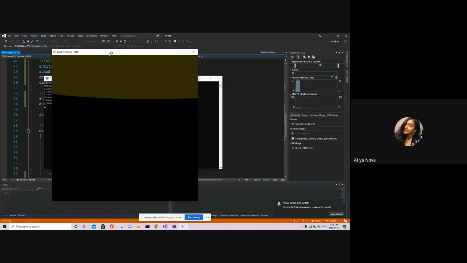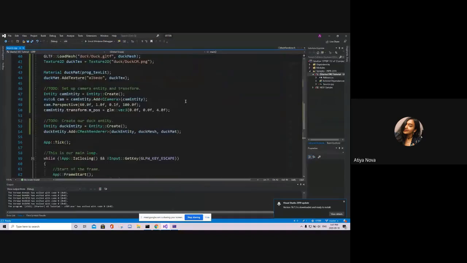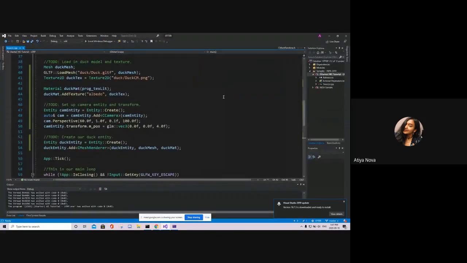And there. As you guys can see, this clearly looks very janky and it is not ideal. Clearly the duck is too big and we probably need to move it around, maybe even rotate it. And chances are, if you're getting models from the internet, a lot of times you're going to have to mess with its scale and all these other properties, or else it won't look right. So in this case, I'm going to start off by making its scale much smaller because it looked like it was way too big.